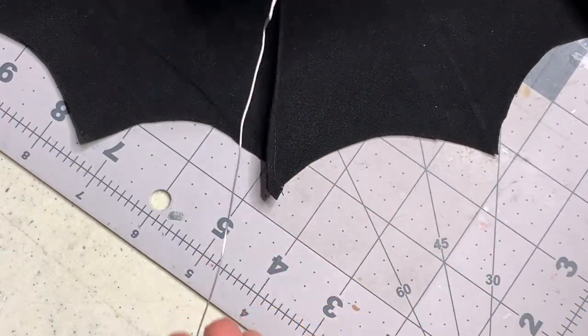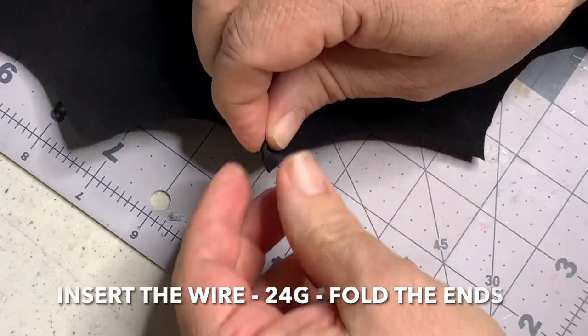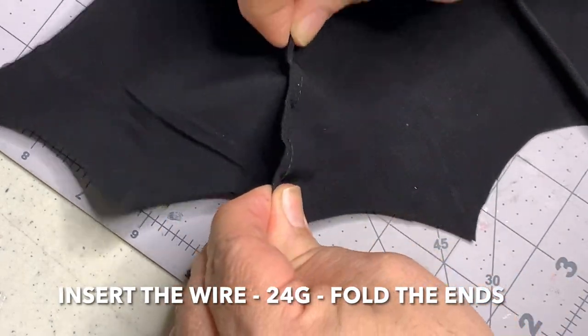Now it's time to measure out your wire, cut it, and fold over the ends of each wire so that they do not snag as you slide them into place.